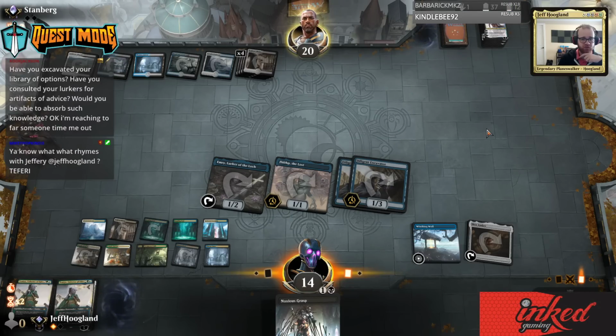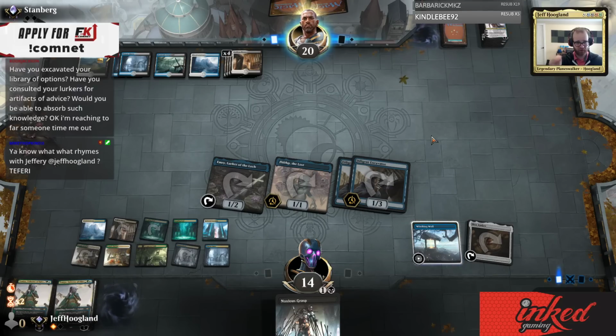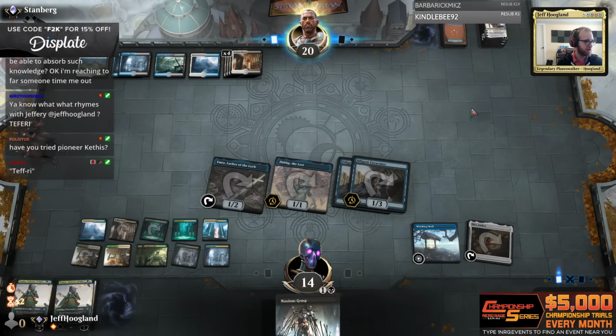They have 12 cards left in their deck. We have 7, so like we're winning on 2 axes right now. We're currently winning by threatening to mill them with these excavators, but we're also going to be winning by Tamiyoing back Jace and winning that way. We actually haven't played Pioneer Kethis. I would assume the deck's very reasonable in that format too.